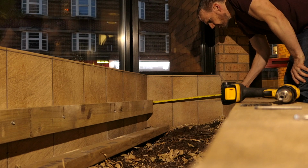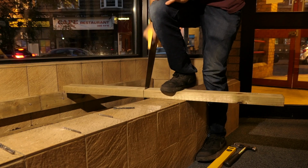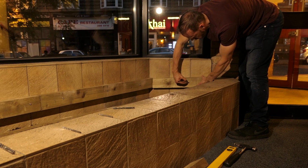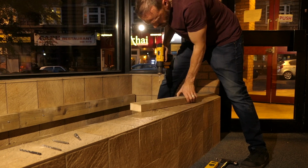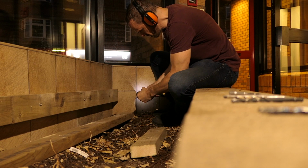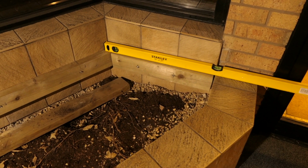Now for this bit. And again, when measuring it up, let's make sure we line it up with the joints here, so it's not too difficult to then drill through. Level and mark through the wood into the tile gap where the final holes will be drilled. Again, tap the raw plugs through just past the tiles. I've done the same as the others. I made sure it's all level.